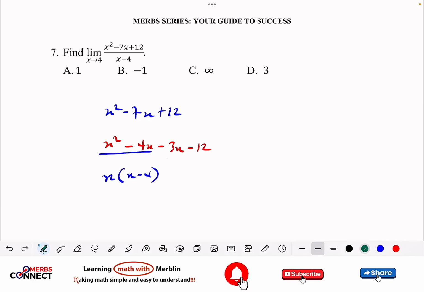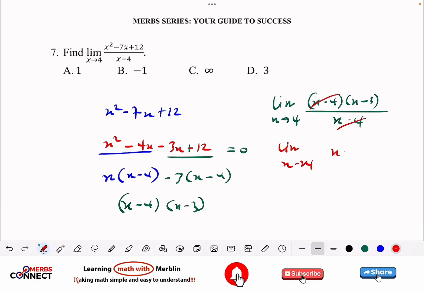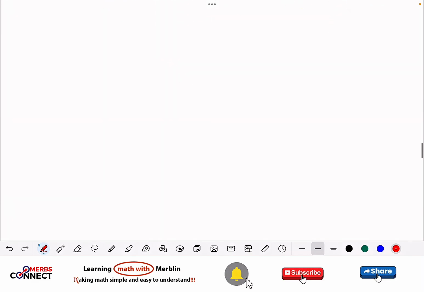And then the one with the green, when I factor minus 3 out, I'm going to have, okay, this is plus. So I'm going to have 3 minus 4. So x minus 4, x minus 3 on the top. So it means I can write this one as limit x is approaching 4, x minus 4 times x minus 3 divided by x minus 4. This cancels this, and I have limit x is approaching 4 of x minus 3. And this is 4 minus 3 when I set x to be 4. And this is going to give us 1 right there, which is very nice.